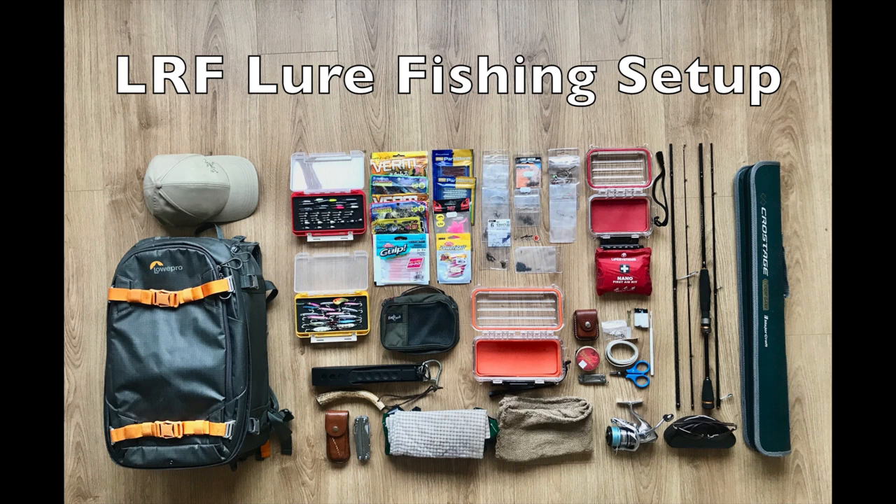It's taken a while to understand exactly what my needs were, and my needs might not be your needs. But nevertheless, I think it could be really useful to run through this and all the various things I take. Sometimes I do take a more minimalist kit, which I decant from this main kit and put into a smaller hip bag, but normally I can't be bothered. The whole point of this setup is that I just grab this bag and go.